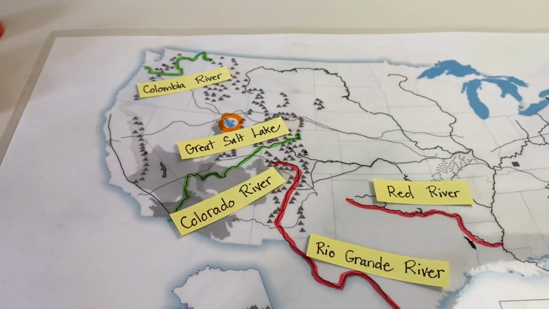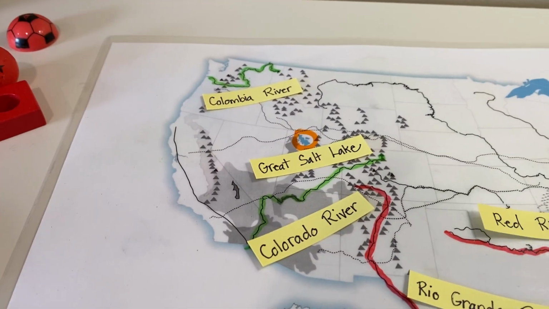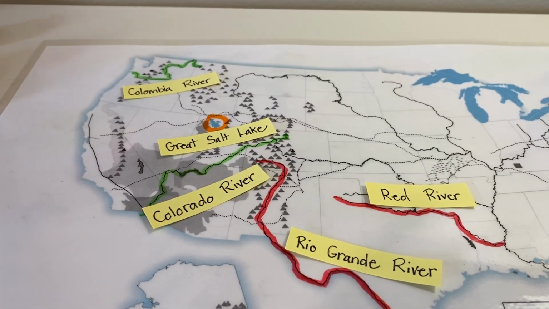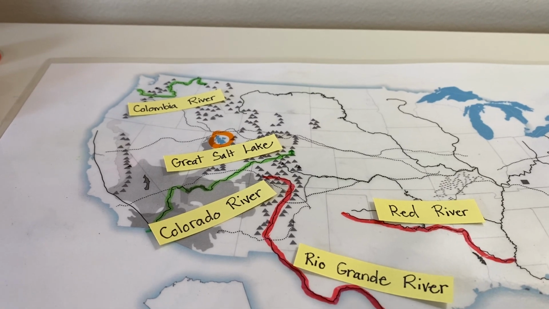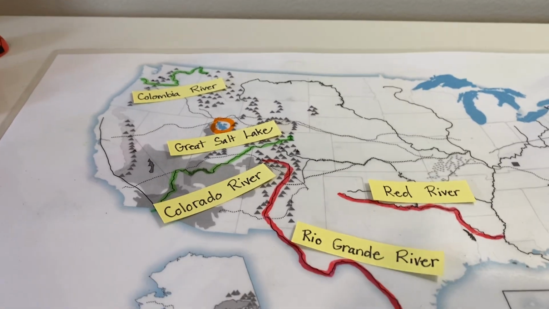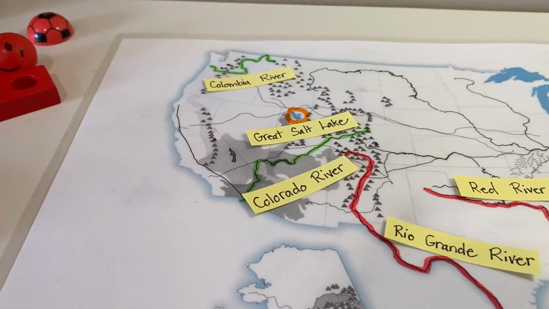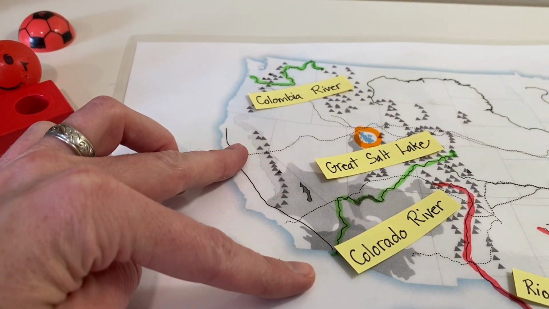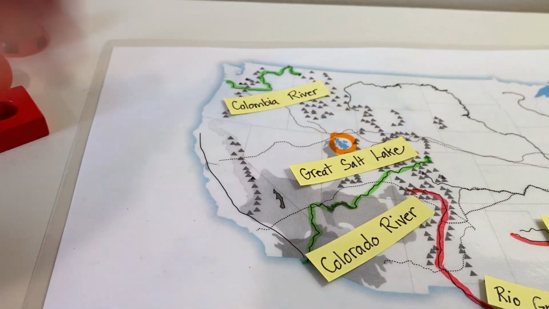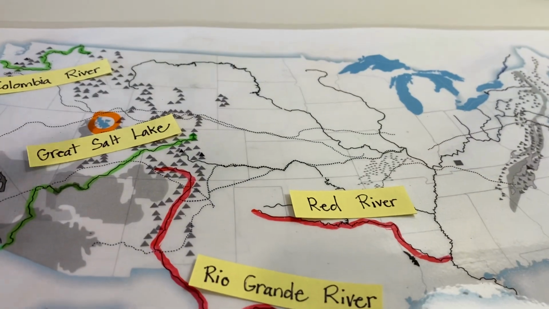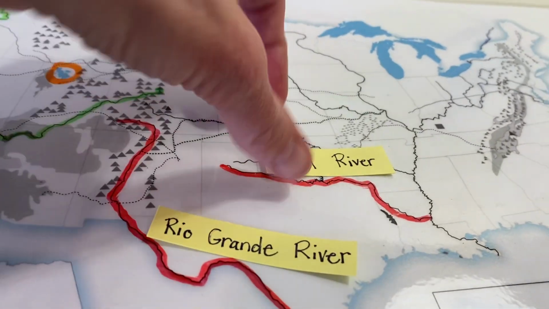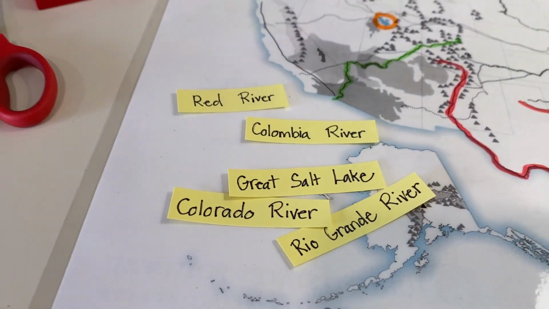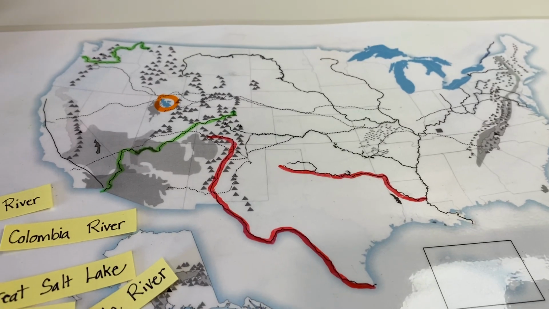So you could make up a little story and you could say, well, we have two with the red that start with the R. So you could say, we are going to travel down the Red River, and then next we'll go see the Rio Grande River. And since the next two start with a C over here, we could say we're taking a CC trip, going to see the Great Salt Lake. And you can race yourself or anybody else in your family, and you can time yourself and see how quickly, mix up your little cards and see how quickly that you can match them up to all the rivers.